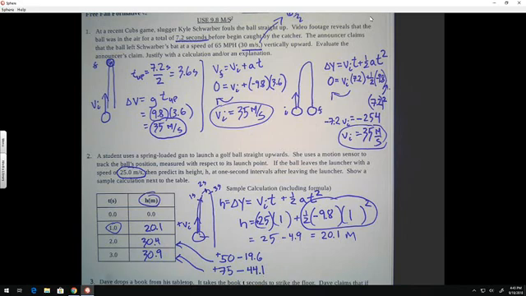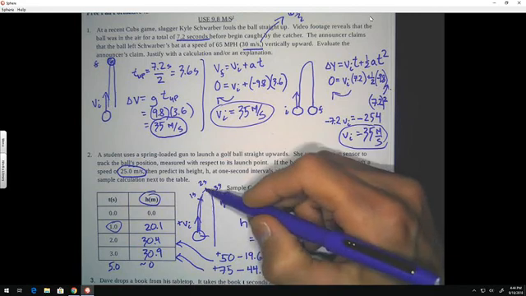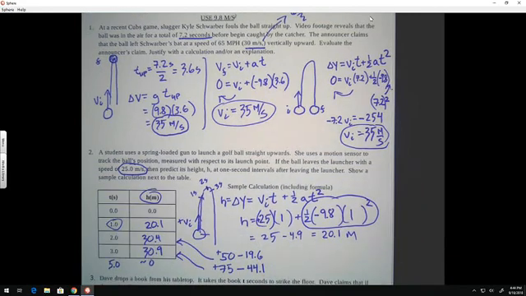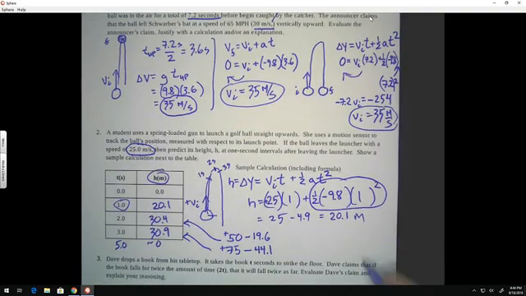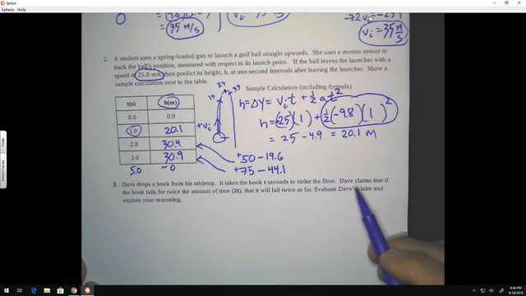Hopefully you would know that if we went all the way to 5 seconds, the ball actually should be back to you, or pretty close to it. And you can try that out, because we know it should take 2.5 seconds to go up, 2.5 seconds to come down. Okay, so that's how you do that. So common mistakes are not using a negative here for 9.8. Don't make that mistake anymore if you have an up and down problem like this.